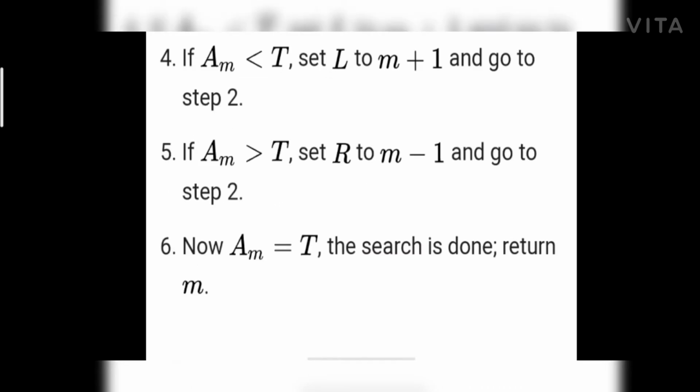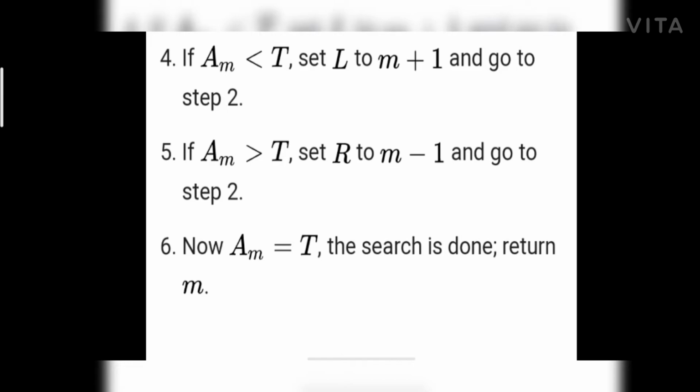If A[m] is less than t, set L to m + 1 and go to step 2. If A[m] is greater than t, set R to m minus 1 and go to step 2. Now if A[m] equals t, the search is done; return m.